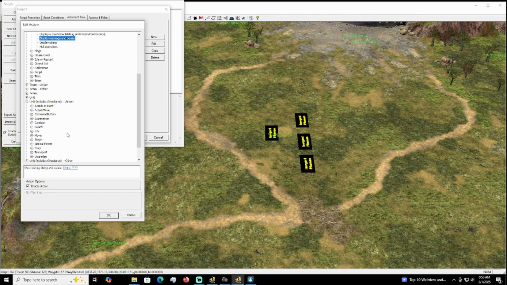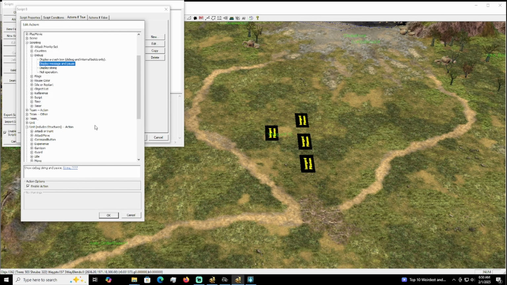There's some of these that I don't even know anything about because I've never used them before. You'd really have to fiddle around with a lot of them, do a lot of trial and error. Oh, here's a simple one. If you want your unit to move to a specific area without doing anything else, go down to Unit, Action, Move.